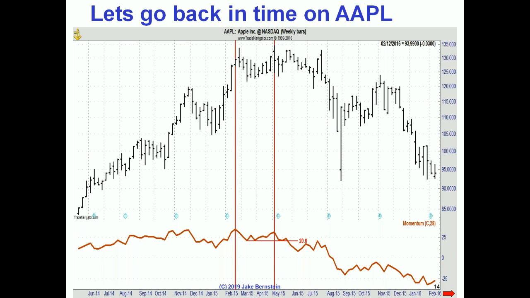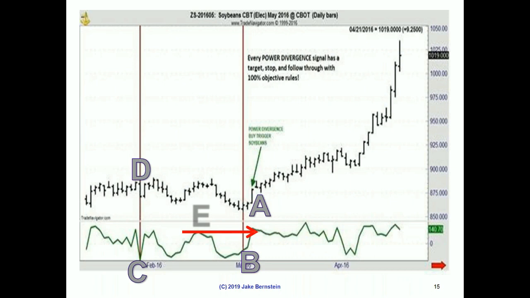But let's go on and look at a few more. Here's another one. And again, notice the procedure never changes. It's always the same. And you're saying, well, he's showing me old charts. Well, I've got to show you some old charts to show you the concept, but we're going to look at some new charts pretty soon. Again, the same procedure. It's a cookbook, like I said. Find the lowest low in price, right over here. Point A, which is the vertical line to the right. Is that the lowest momentum? No, point B. Lowest momentum goes all the way back to point C, right over here, which correlates to point D. So again, the same paradigm, the same model. A is lower than D, while B is higher than C. Find point E, penetrate point E. There's your buy trigger right over there.